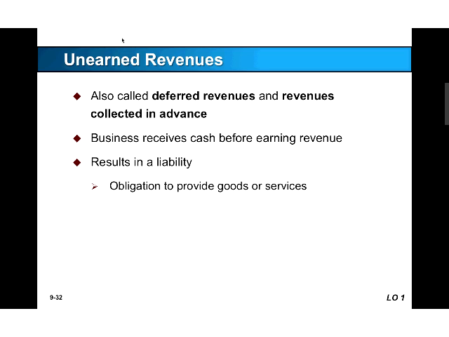Okay, now another big category, and we've seen this account before, and you want to make sure that you understand that unearned revenue is a liability. Going back to many weeks ago, where we had the mower guy collect $600 in May for mowing to be done over the summer, that $600 was unearned revenue for the mower guy. It's a liability. These are called deferred revenues, revenues collected in advance, and this is when the business receives cash before earning the revenue. So when the business gets the cash, they still have to perform a service or provide a good. This is a liability. Even though it says unearned revenue, it is a liability.